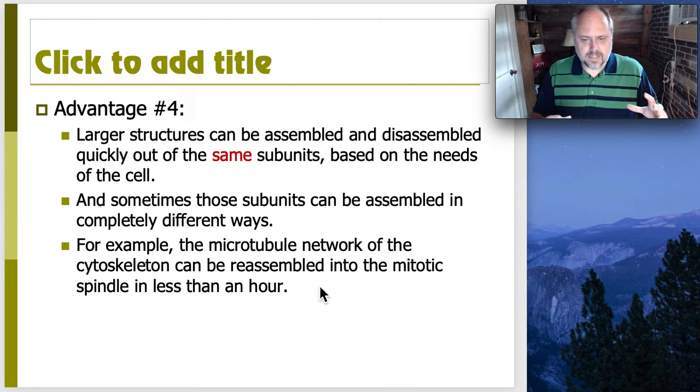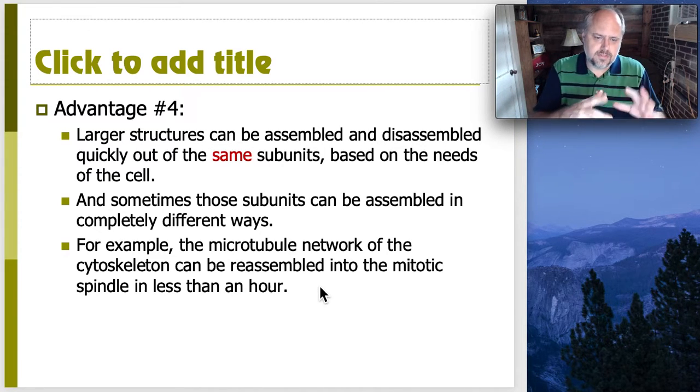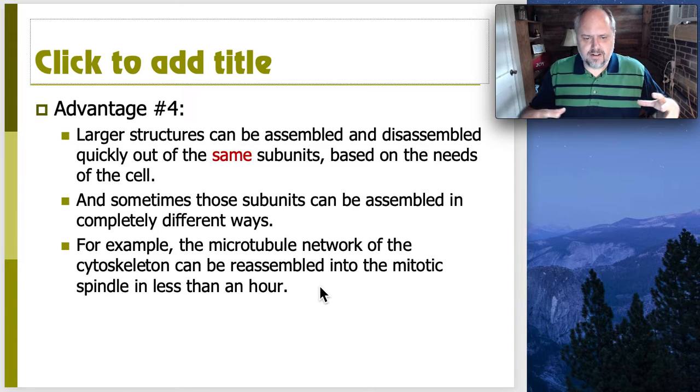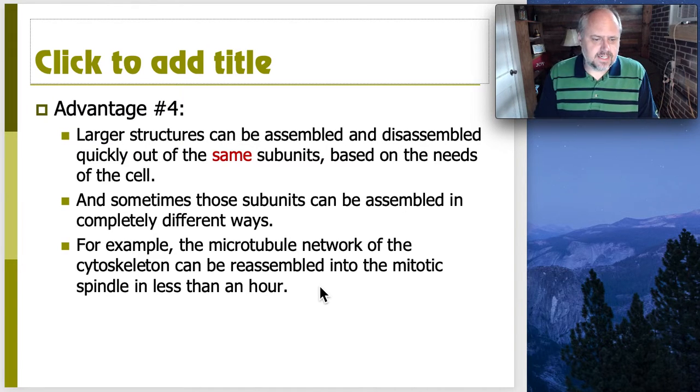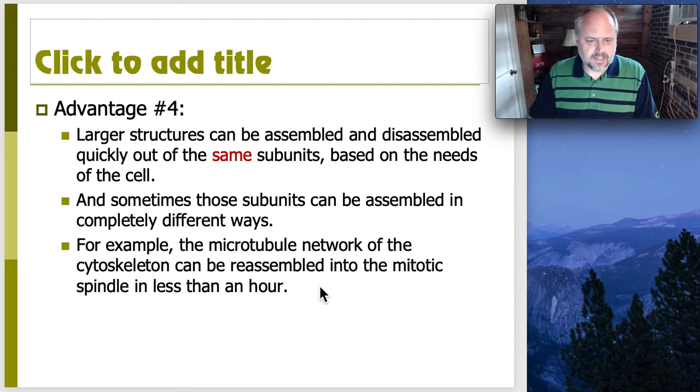And remember that the mitotic spindle forms and pulls those chromosomes apart, or the sister chromatids apart of each chromosome. And the neat thing is that the microtubules that used to be this crisscross network very quickly can turn into that mitotic spindle, which pulls the chromosomes apart. And then once the division phase is over, what happens? Reassembles back into the cytoskeleton. So the entire process of mitosis takes about an hour. So if you think about the reorganization of this guy, a fraction of that.